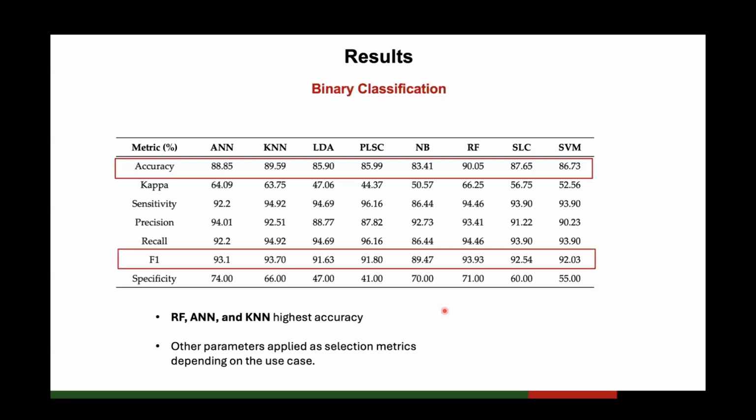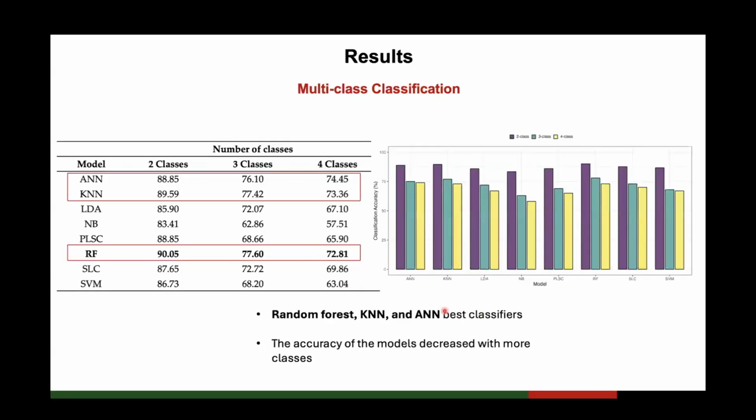When we moved on to multi-class classification, this is where we are now assuming the breeder has increased the number of classes. We realize that by increasing the number of classes, the accuracy of the models reduces because there are more boundaries to be made, and there's high similarity between the disease scores. However much the accuracy reduces with the increase of classes, it is better to have more classes because it is more practical for plant breeding.